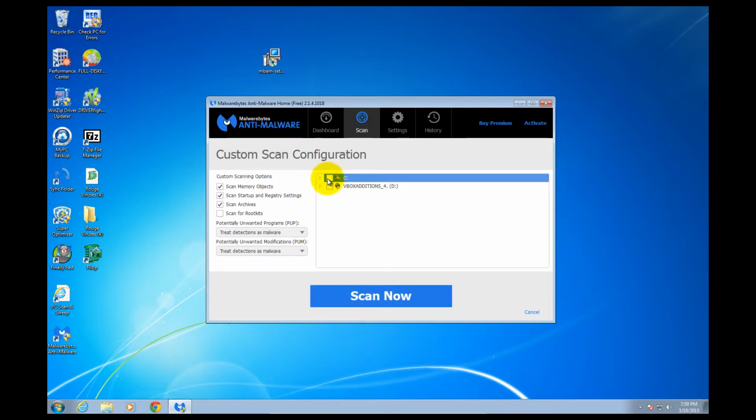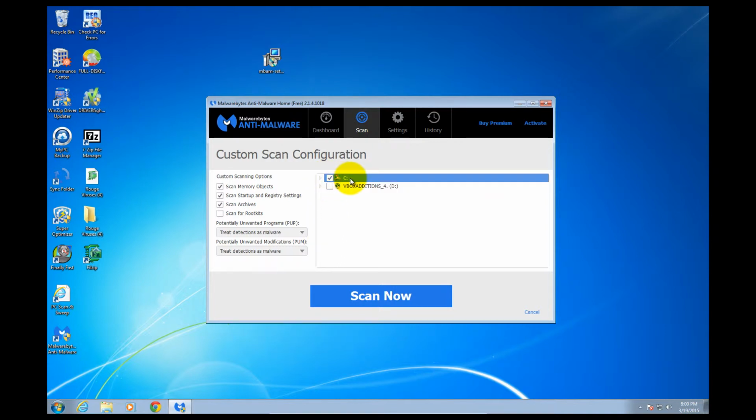Now what you're going to see over here is any hard drives that you have attached to this computer. If you are not sure which ones you want to check, of course you obviously want to check the C drive, but if you have a big list of drives here and you're just not sure which is a valid drive, could be an external drive, could be a thumb drive that you have plugged in, could also be a recovery partition on your C drive, go ahead and check everything that you have in this column over here. If it's not a drive or if there's not something attached to it, it's not going to scan it and it's not going to cause any issues. So if you're in doubt, go ahead and check everything here.